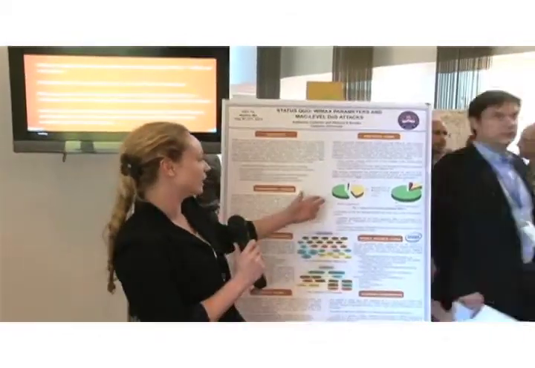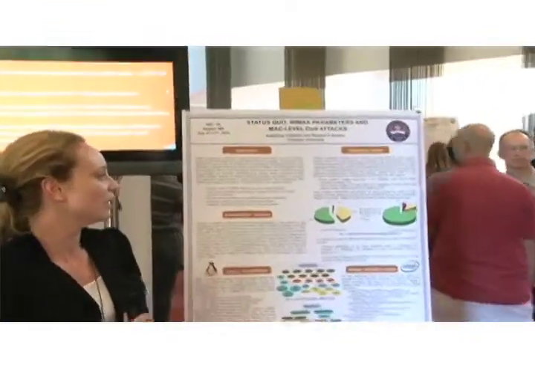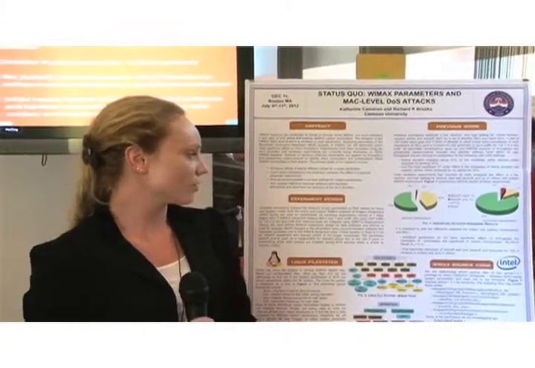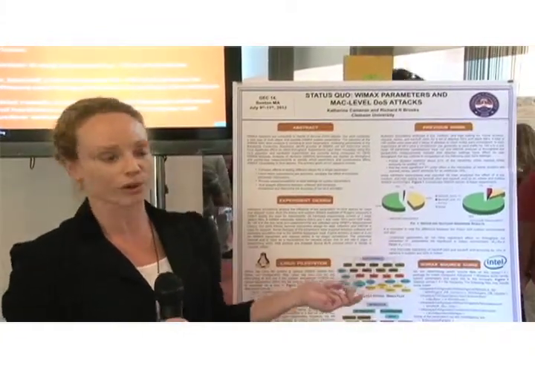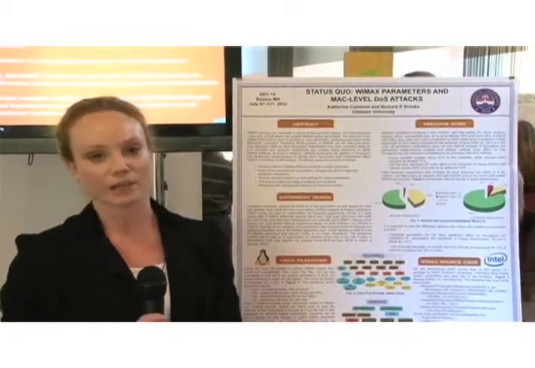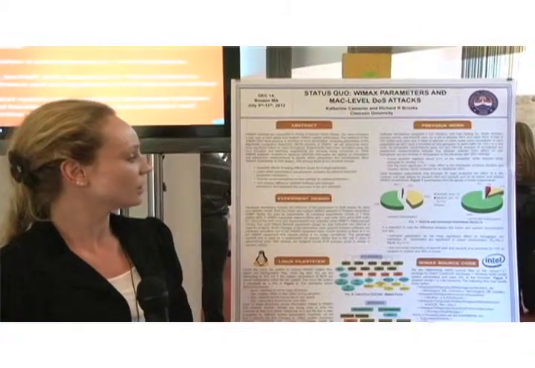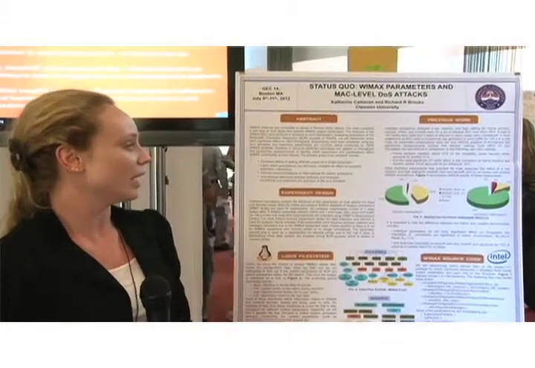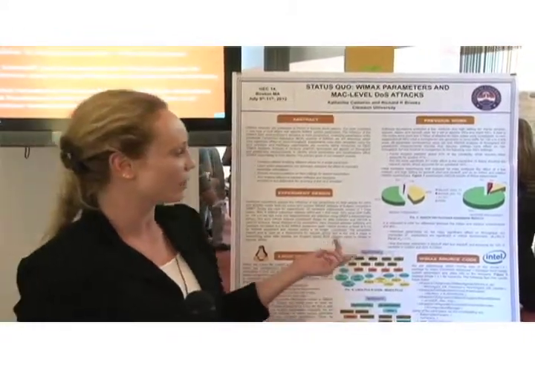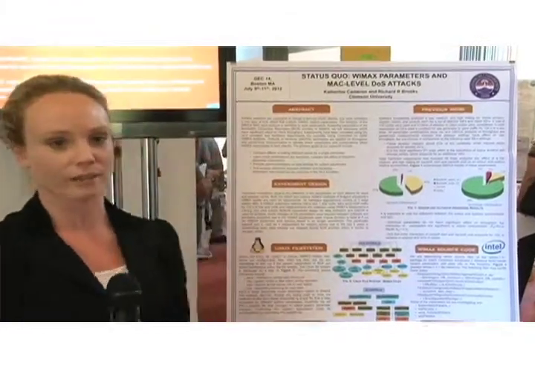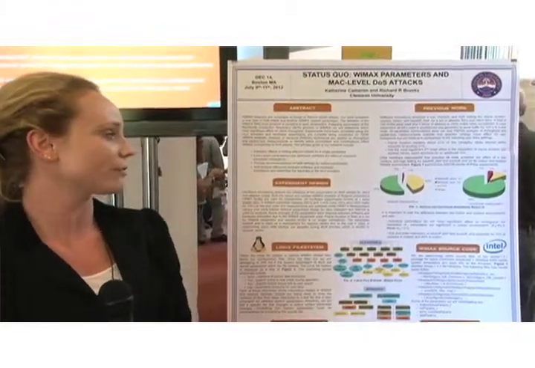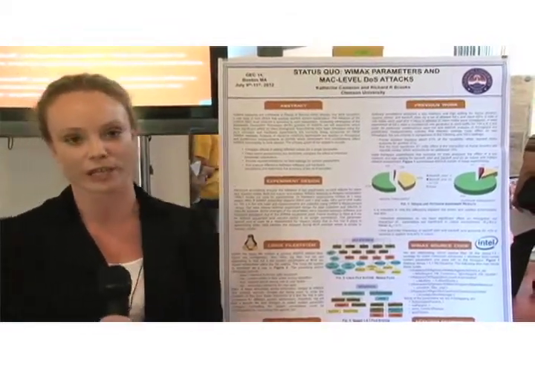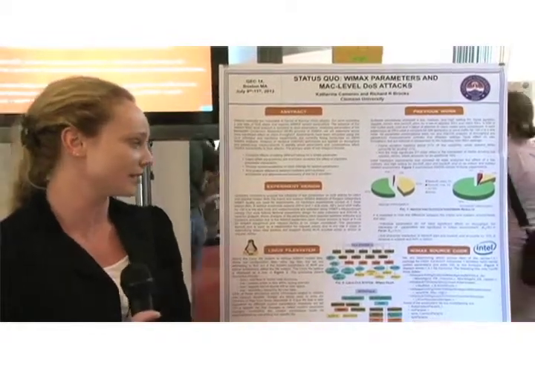If you look here, that's what these results are showing. We were looking at back off start and back off end, and for our indoor environment, the second order interaction of these 2 parameters caused 42% of the variance in the throughput measurements. This is a drastic difference compared to the outdoor environment, where there was only an 11% effect on the variance from these parameters. Both of the individual parameters, back off start and back off end, were insignificant according to our ANOVA analysis.